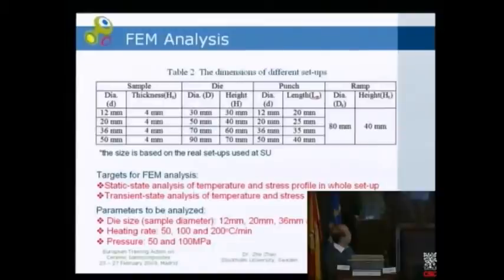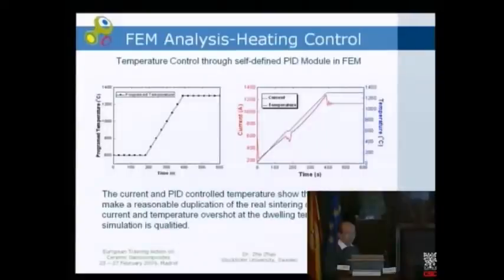So we want to make the static state analysis and also the transient. Static means that it's equilibrium, it's the final state, and transient means that during sintering, it's still heating up. In the process, we just stop the simulation to see how it looks. So for the die size we used 4, the heating rate we selected 3, and the pressure we have 50 and 100. That's the general parameters we use every day.